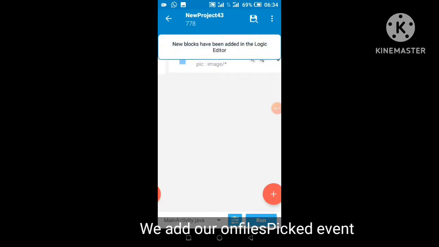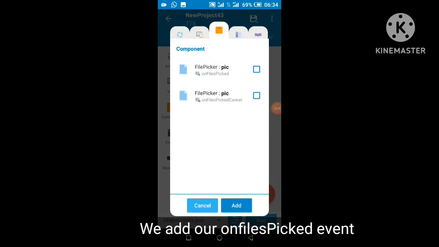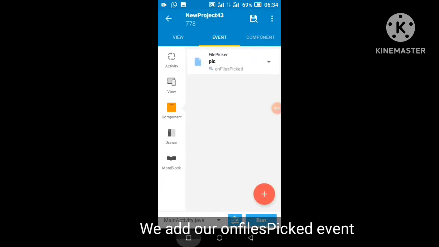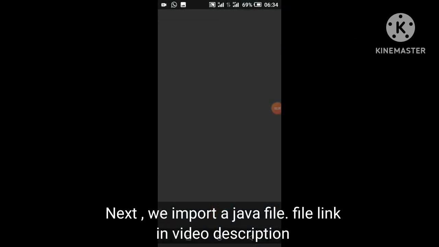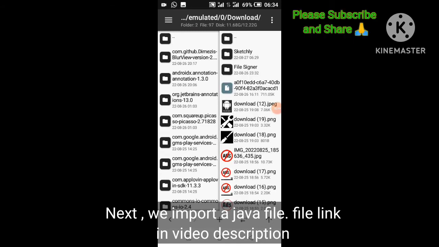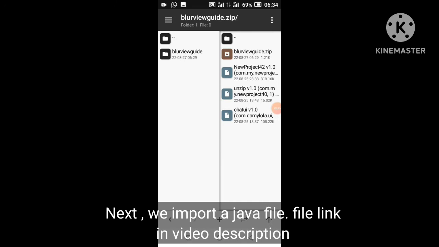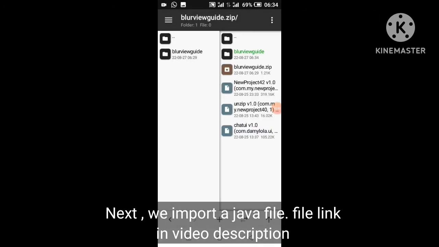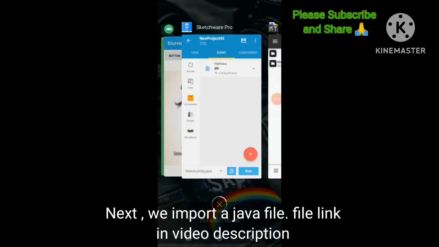Then we scroll to the logic, click on component, select this, then we come to our file manager, come to our file download, Sketchly, then we copy this, we import this class by doing this.